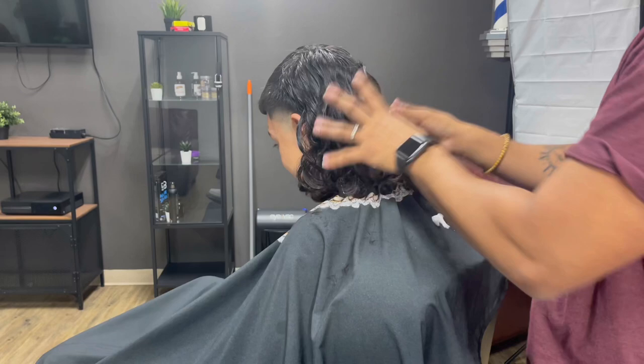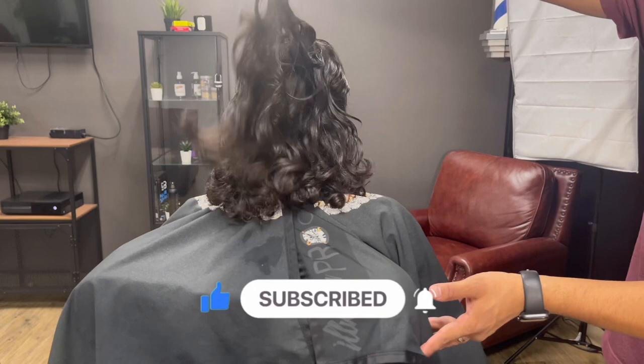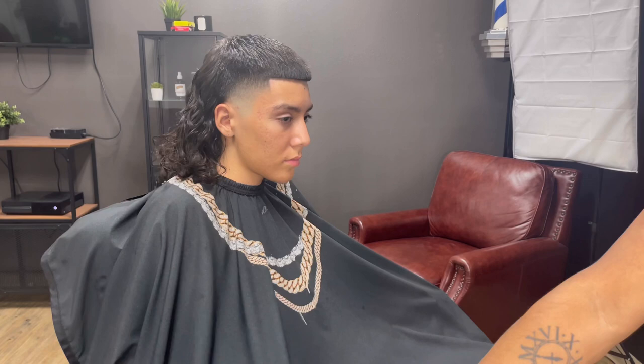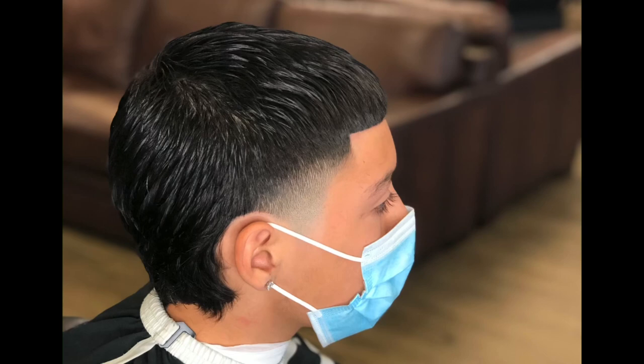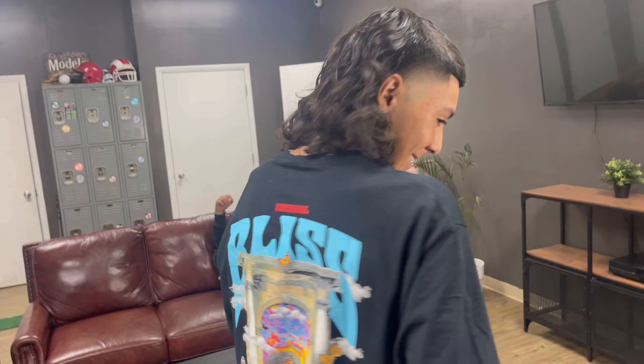There you guys have it — the mullet tutorial. If you want to know how to ask your barber for this specific hairstyle, all you have to do is ask for a high taper on the sides without the edges and keep the top an inch long. Here are some pictures of the mullet when he first started growing it out. It took 4 months to get it to the length in the 2nd picture, about 8 months in the 3rd picture, and over a year and 2 months for the length he currently has.